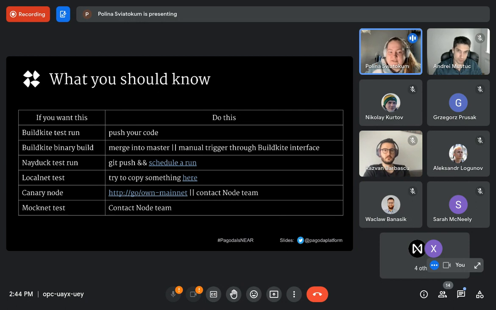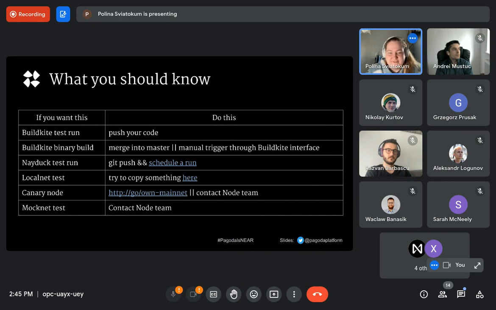The problem with LocalNet and MockNet tests is that they are flaky. LocalNet tests are mostly flaky because we want to run them fast, and we want to make them as small as possible. That means that any arbitrary mistake in synchronization, any arbitrary delay in starting up one node messes up the whole test. So those tests can be incredibly unstable. But I think it was fixed like a month ago to a more stable version. Now we're all better. Still, you have to think about synchronization, and you have to think about not assuming too much.